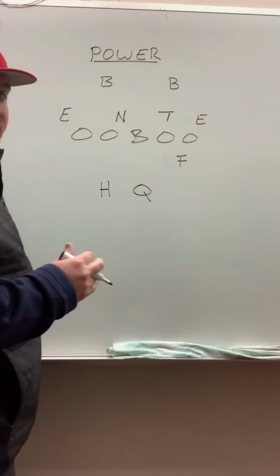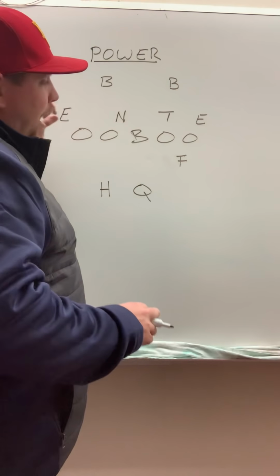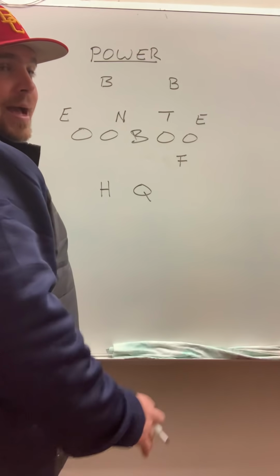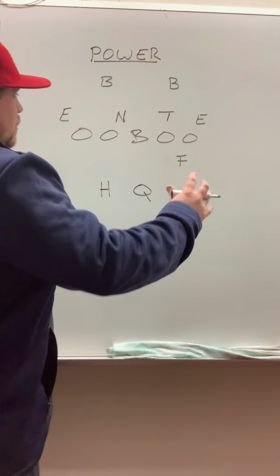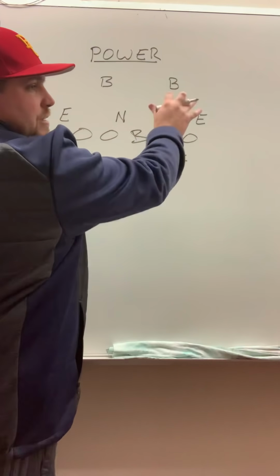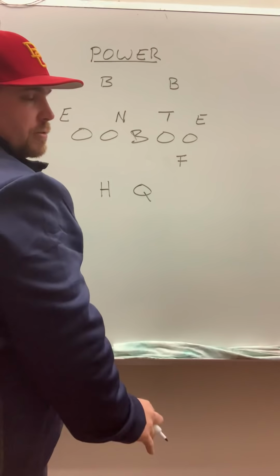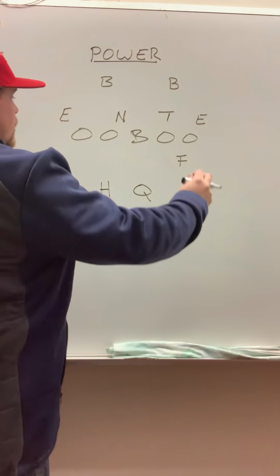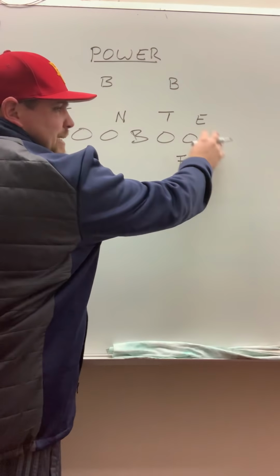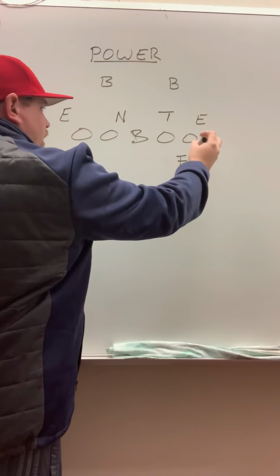Now, what we got to understand about blocking the power is it's a gap blocking scheme, okay? So we got men in front of us. We're not going to talk about men. We're going to talk about gaps that we're responsible for, okay? We're going to start here on the play side. So if we're running power here to the right, okay?